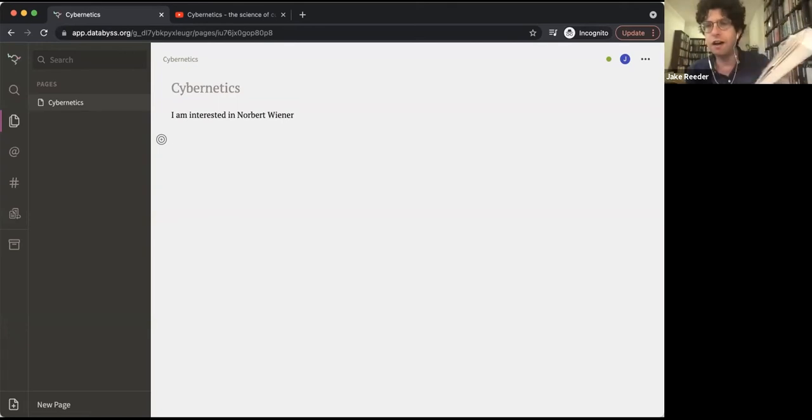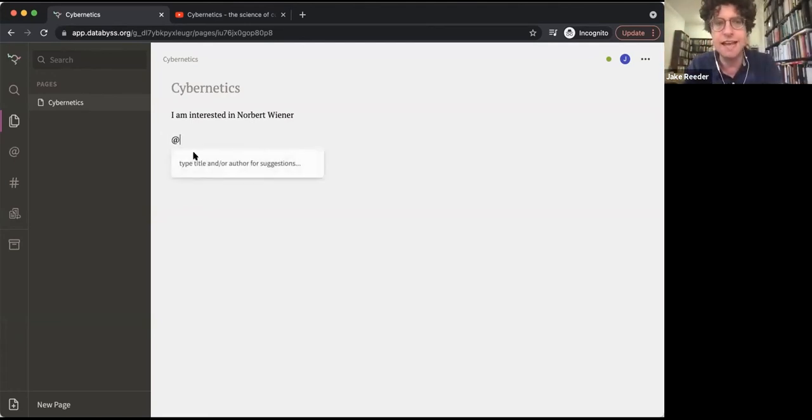And so you want to attach the notes that you've taken to this book, meaning if you searched for this book in your Databyss, you would find all the notes that you took underneath this book in the index related to this book. So let me show you how that would work.